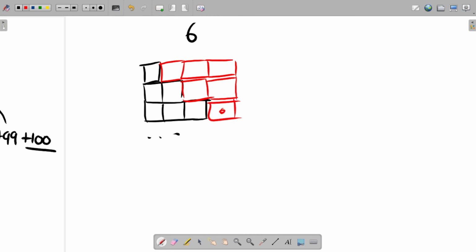So we have 1 on top, and then 2 in the middle, and then 3 on the bottom. So it's the same shape as this one on the left, but it's flipped and moved to the side.